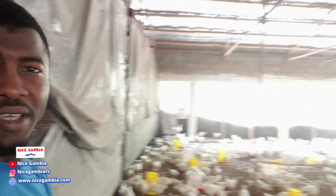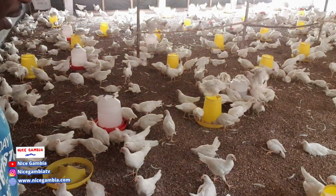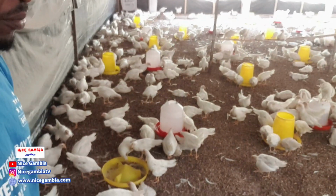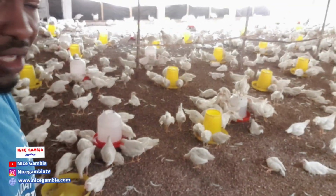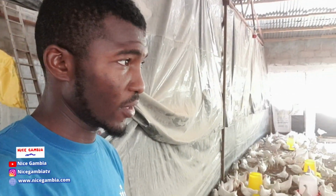All right, so you can see we've taken down all the coverings from both sides. They're still doing that, but I think it has reduced. We also understand that the weather is really hot these days. This past week has been really hot, and that also affects their temperature by making the room really hot. So we're going to monitor them like this. We hope they don't start pecking each other, because if the place is too hot, you can't close the sides, and if they start pecking, I don't know what to do. But anyways, we hope not to get there.